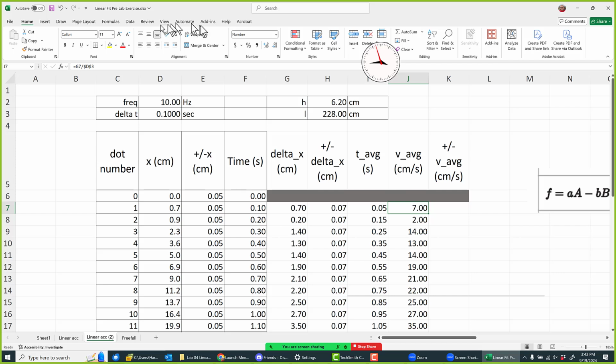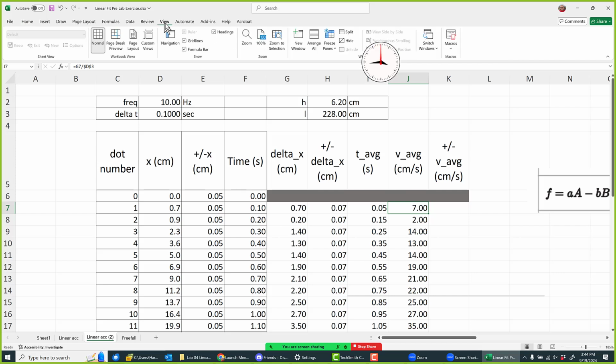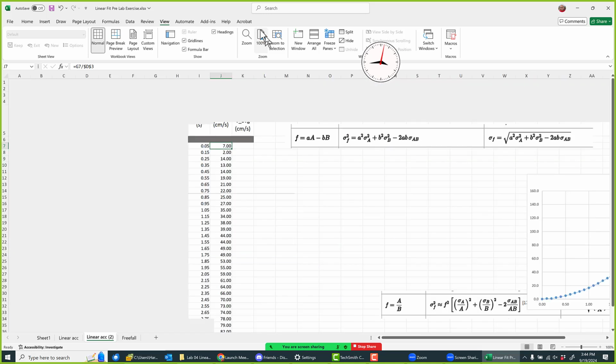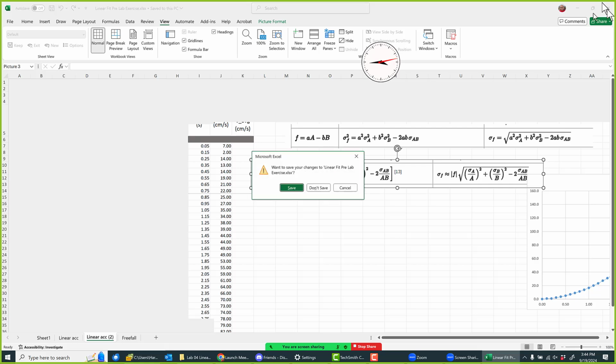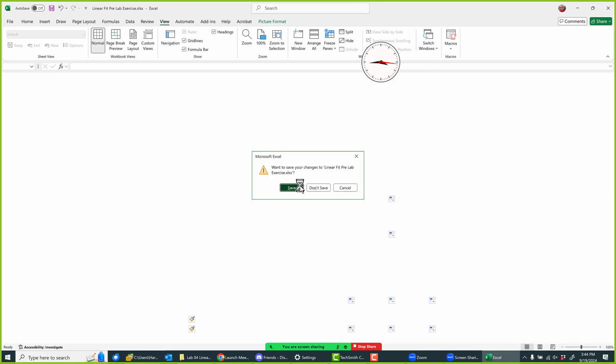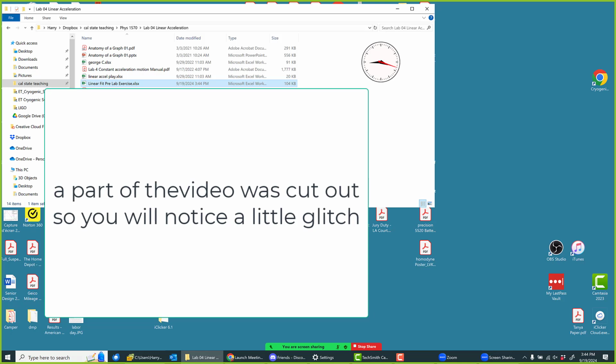Practice makes perfect. So now we have to calculate our plus minus of V average, so we need to go, oh, it did it again. Okay, I'll just restart it. Probably I have to reboot my computer. All of my V averages are the same. Okay, so then it must be, are you dividing by delta T? Or are you dividing by the T average? The spreadsheet, reopen it.